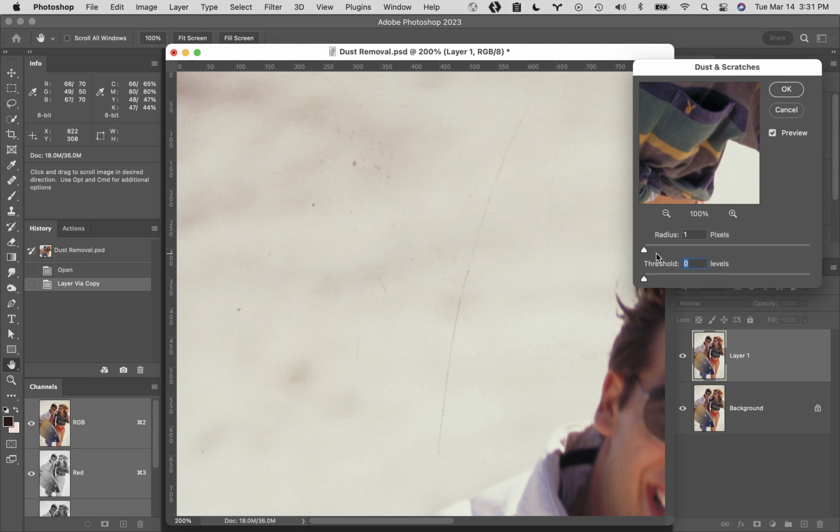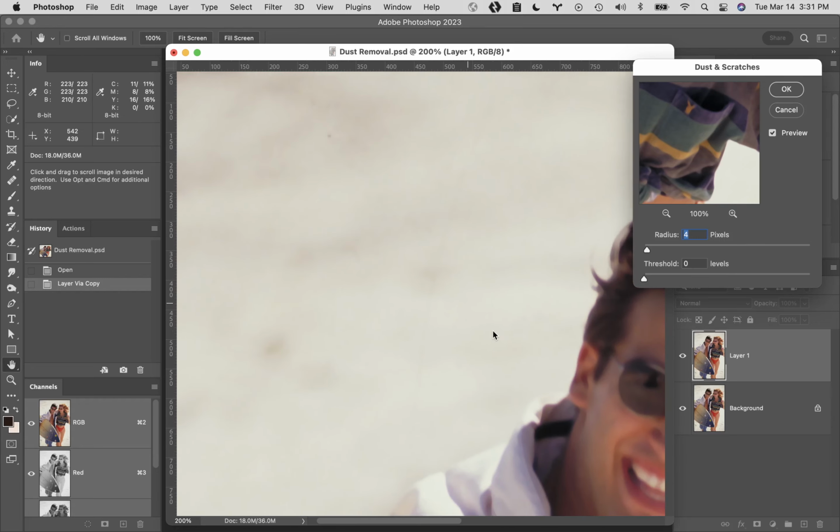So your first job is to just do the radius. I typically select the radius button and then I use the arrow keys. I'm going to tap my up arrow key to go to a 2 and see what disappears. I'm going to tap my up arrow key again to get to a 3 and see what disappears. Now I've done this one long enough to know that I need a high enough radius to get the scratch to disappear. A lot of the smaller specks of dust will already have disappeared. So anyway, I'm going to continue my journey up on that. I'm going to hit a 4 on mine, and at 4 I feel like the scratch has almost completely disappeared. I'm going to go to a 5 and the scratch has completely disappeared.